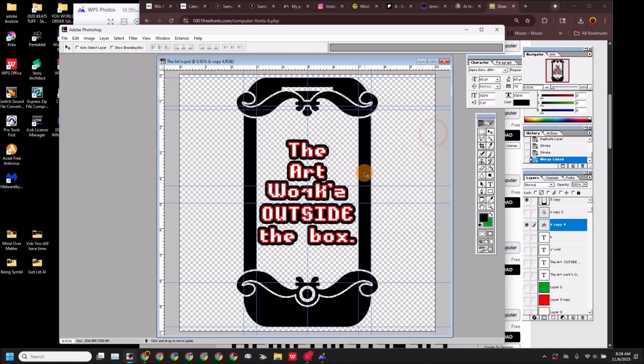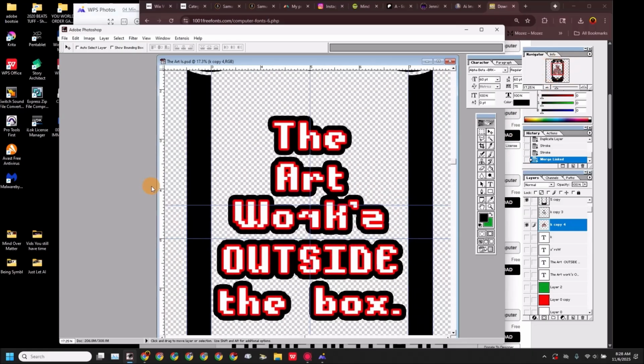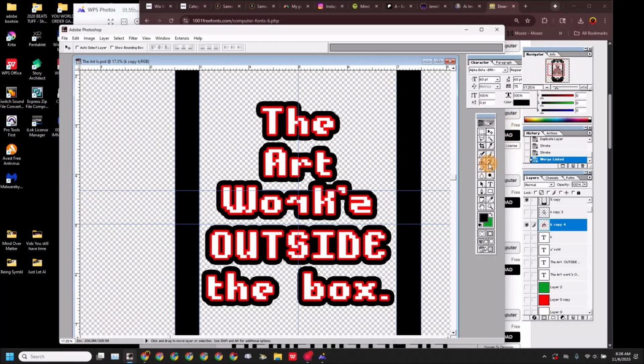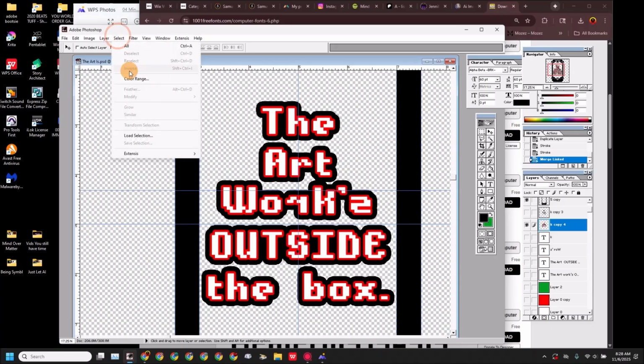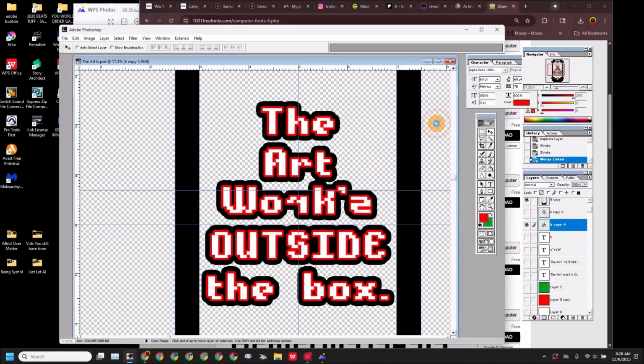And well, actually, let me zoom in just to make sure I can grab that color right. And then I can make this bigger too. Embiggen it. Let's embiggen it. Okay, so then we can go to select and to color range, and then grab the red. So you can see all the red there selected, and you hit OK. And then it'll grab it. It's grabbing just the red. Not all the red, because remember we turned that one off, so that one's safe.